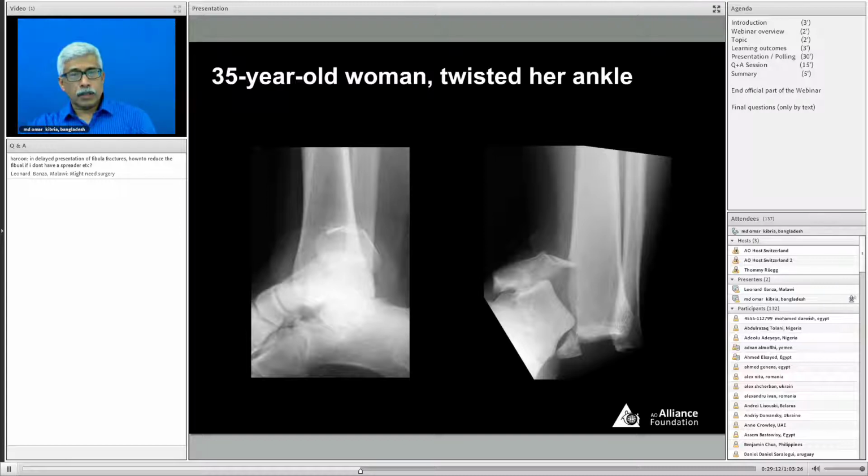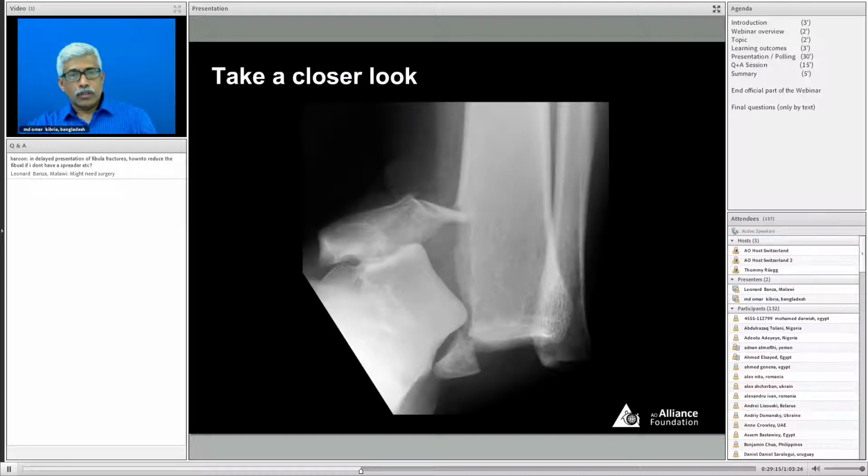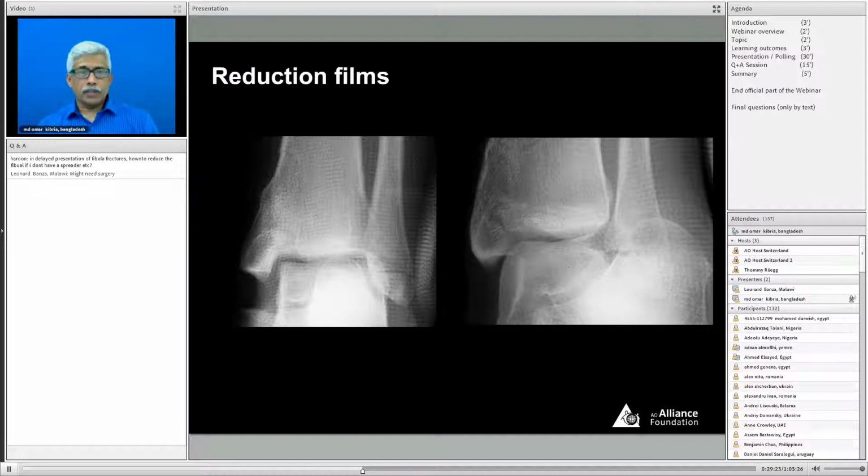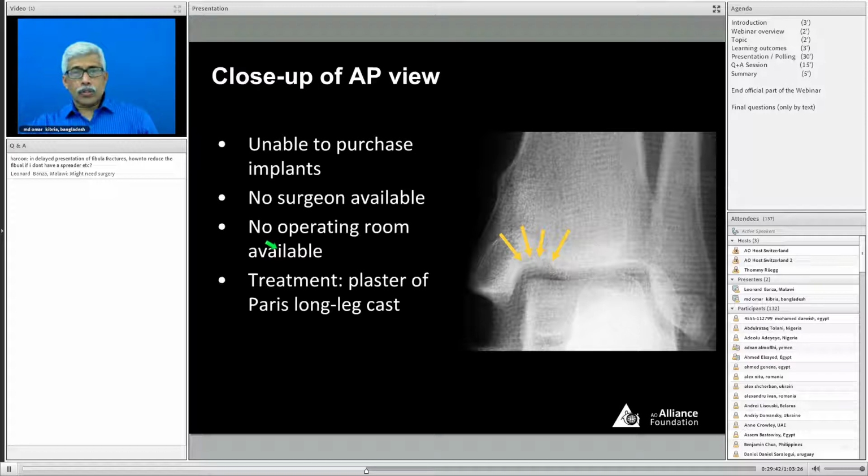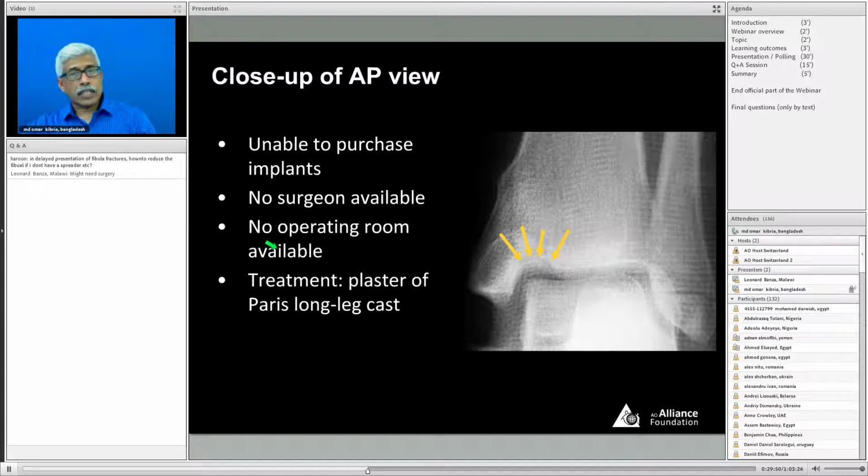Okay, say for example, it has been reduced. So this is the closer look. You have the medial malleolus and the lateral malleolus. So the reduction films. Are you happy with this? You need to do something more in future. Just have a look at this angle. Are we happy with this place? Let's see. There was a compression on the inner margin. That means this must have happened during the fracture or during reduction.